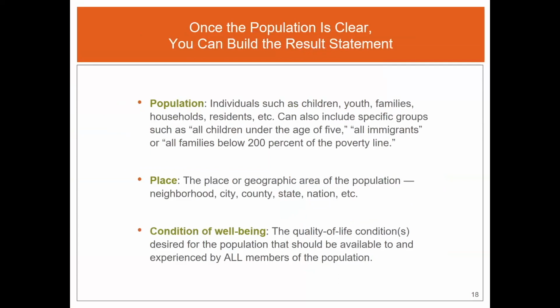Now, getting everyone to agree on what's going to make a difference is super tricky, and it's especially so in this day and age. What it requires is for leaders to be clear about who their work is meant to collectively benefit and what the common result that they're trying to achieve is. So the work to advance equitable results starts with a powerful result statement that leaders embrace and use to guide their work, and it's a relatively simple equation to come up with one. Clear definition of the population that you're focused on, place or geographic area to bound that, and then a strong and clear statement of the quality of life conditions that you're actually seeking or desiring for all members of the population.